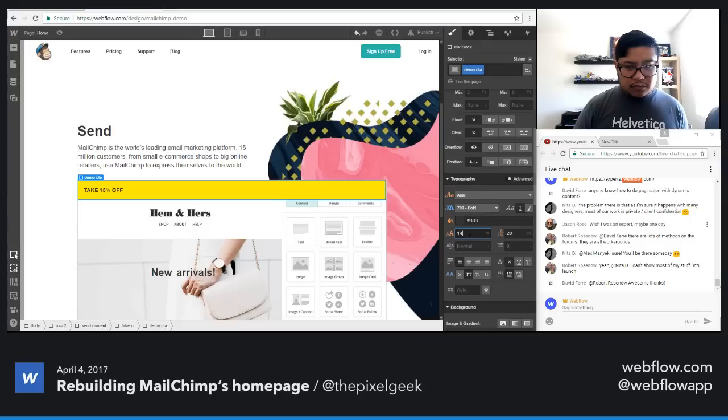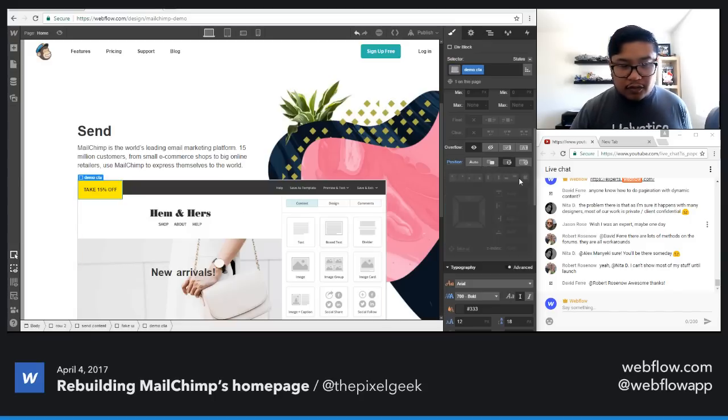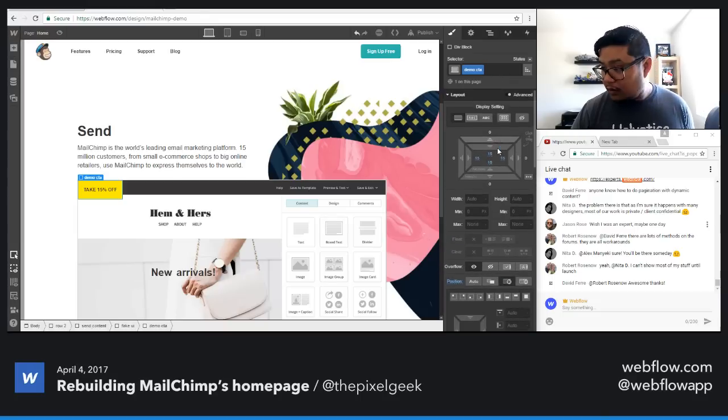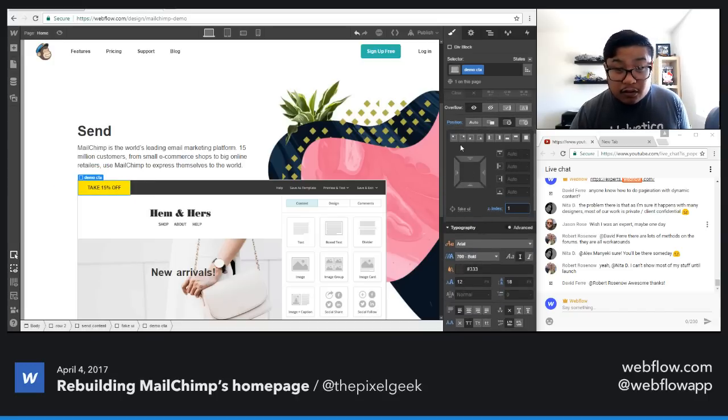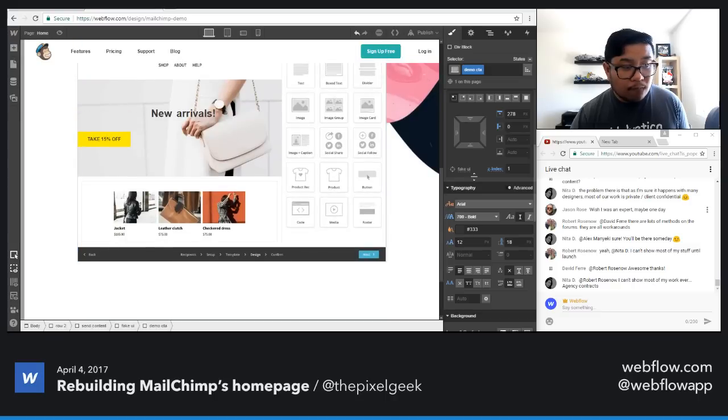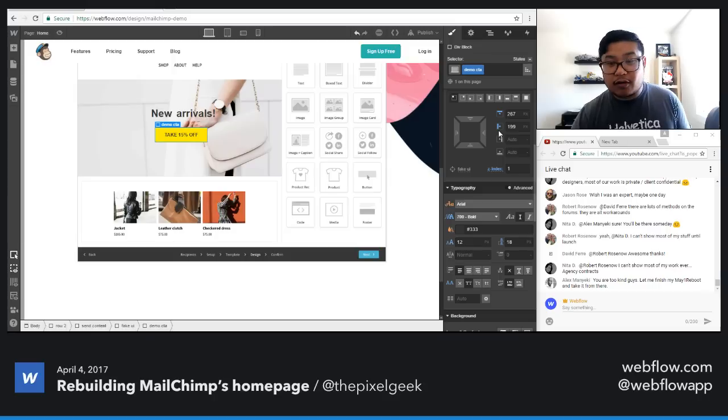Smaller, something like that. Cool. Position absolute. We're going to set the z-index to something like 1, to make it more button-like. So make this smaller on the top and bottom and make this longer. There we go. Let's position it. Now let's go right here. Something like that. Push it to the side. More, right there. Okay, cool.